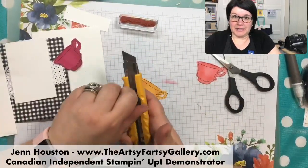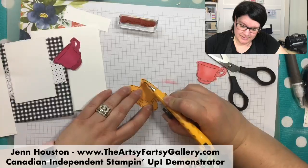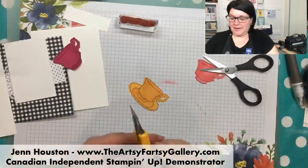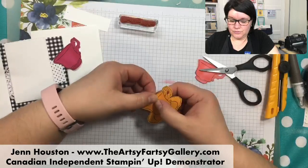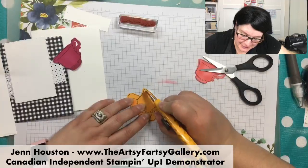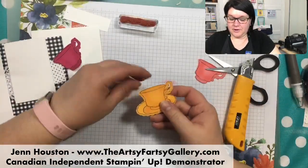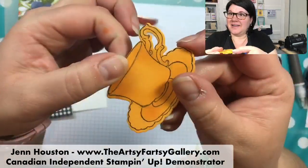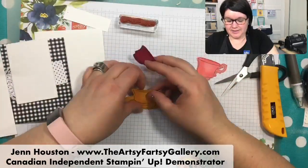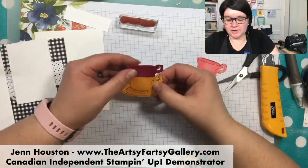Okay, so here's my blade. I had a little craft one. I don't know where I put it. But what you need to do is just trim along that black line, we're going to make kind of like a little opening. I'm scared to go through all my paper layers here and into my plastic bit underneath. There we go. So I don't know if you can see that, how I've kind of opened it. And that will help me to stick these inside so they look a little more stacked.